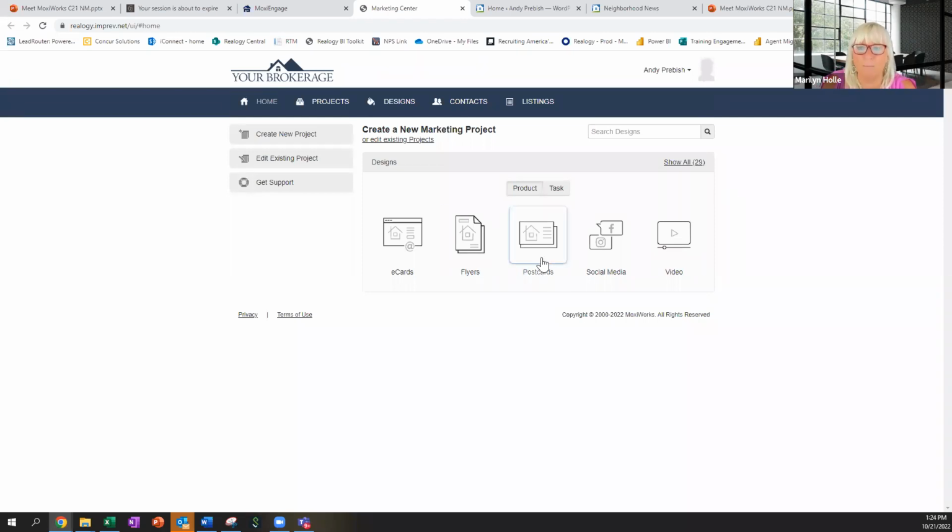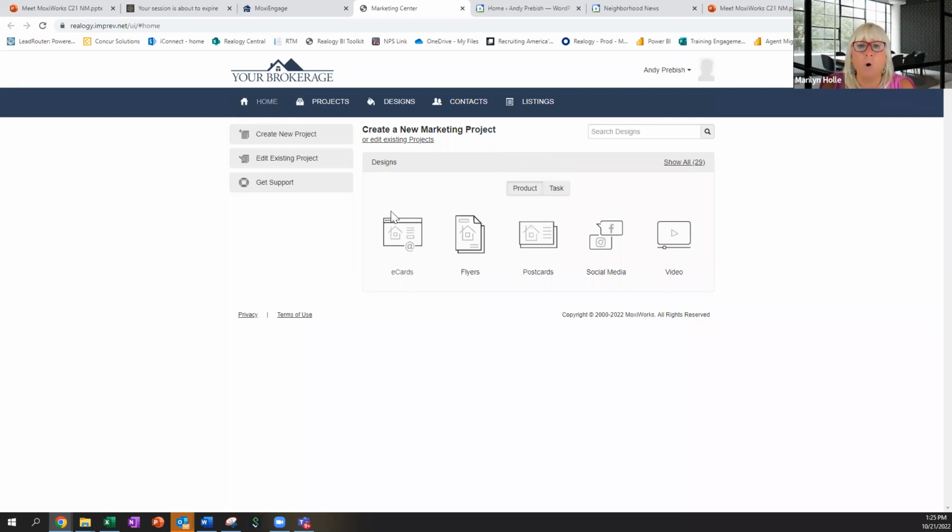But this is the design library. It is broken down into product and task. This actually looks a little bit different than what yours does. You will have above this favorites, because just like the stars on 21online.com, you can star certain products if you like them, so that you don't have to filter through 29 different designs or 6 or 7 pages, however many it is. So you have the recently used, you have favorites, you have popular, and there's a fourth option that escapes me right now, but you'll see that if you have listings, it'll have your projects there.